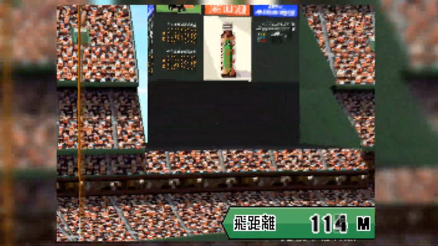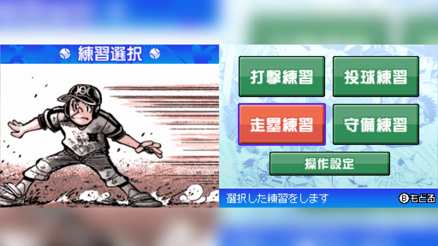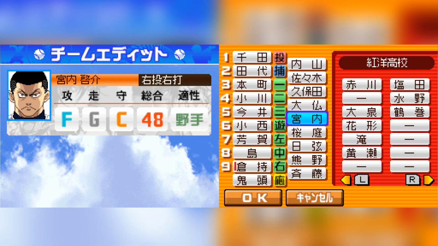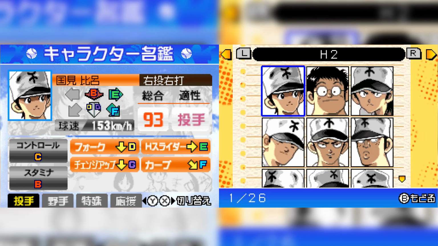The rest of the modes are pretty standard. There's a home run derby to take part in, practice modes for hitting, pitching, base running and fielding, and you can also create a team which allows you to play against a friend or the CPU. Finally, in the options there's also a player database where you can view stats and other info for all the players you've unlocked.